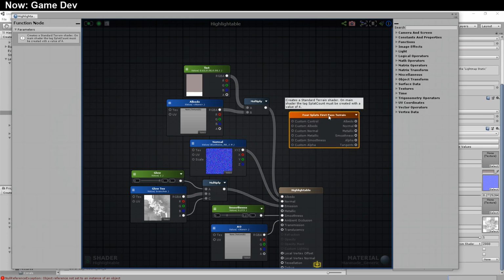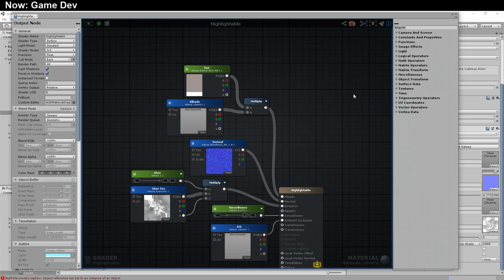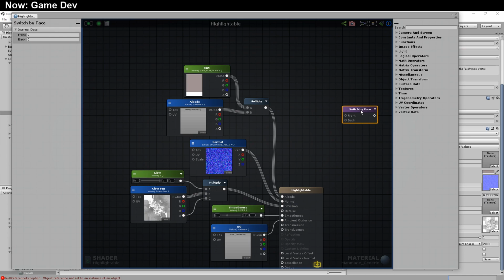Let's take a look here. Creates a standard terrain shader. Okay, so that's not what we want. Deleted. But it's very close to what we want. It's the same basic process. We just don't want that particular setup. Switch by face. Oh, that's not what we want either. That's actually pretty cool, but it's not what we want.